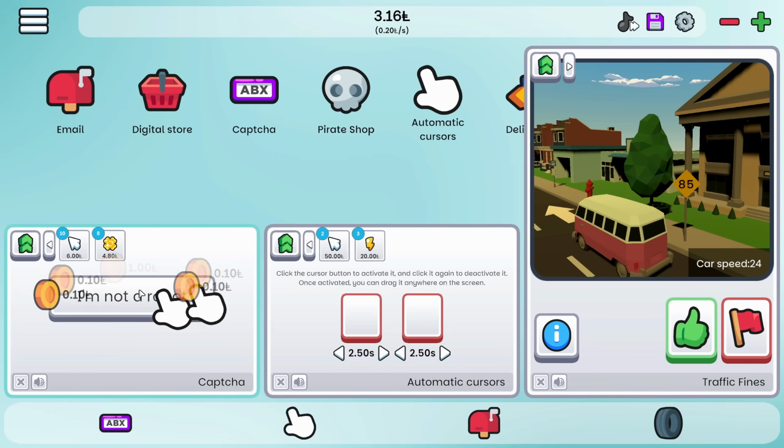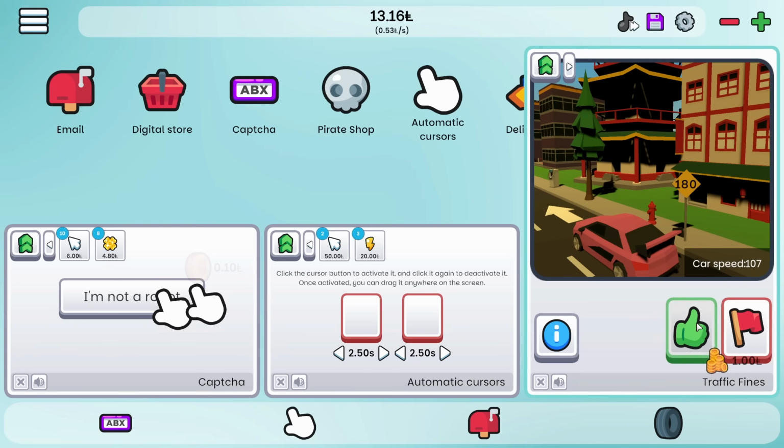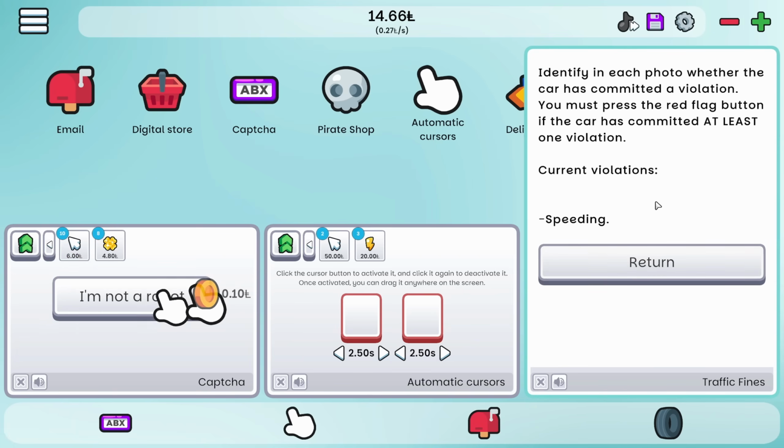Now, traffic fines, again, we are doing the miserable automation bit. So what we need to do is assess the maximum speed that the vehicle should be going at, and assess the car speed here, and if it is going well, then boom, look at that. We will get ourselves a little bit of money. Car is totally fine. Great. So we're making, by the looks of it, a single coin. Yeah, a single coin every time we do it.